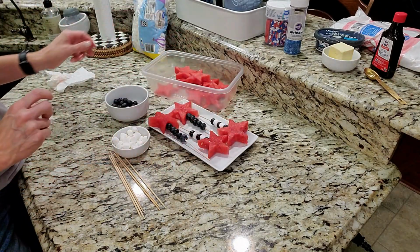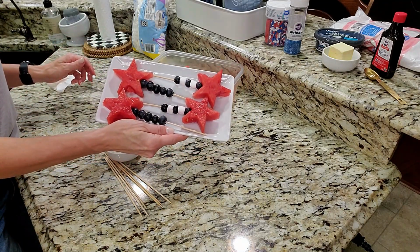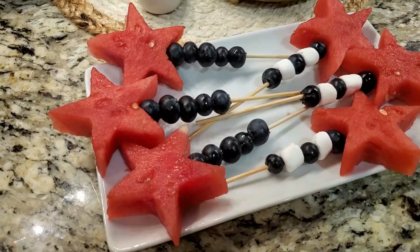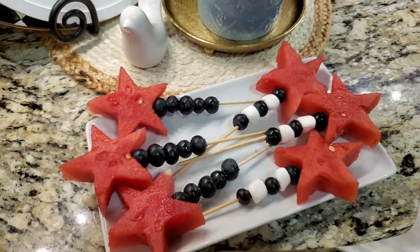It cannot get much easier than this, right? This was so simple, yet look how pretty and fun these are. Very creative way to serve fruit at your upcoming 4th of July barbecue or get together.